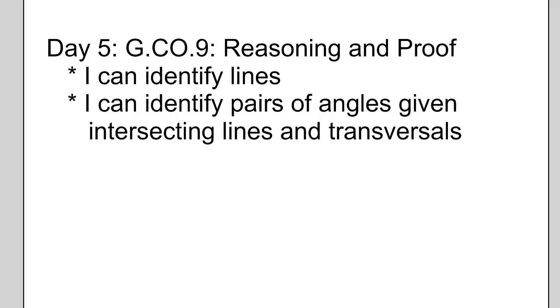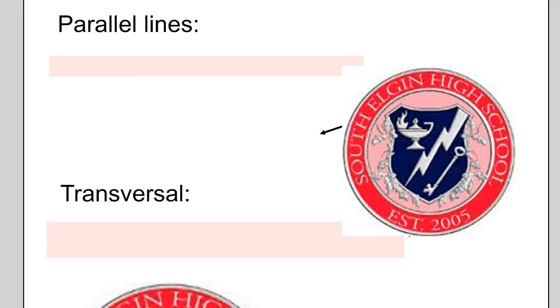Today, we are going to identify angle pair relationships. Okay, so we're going to identify lines and we're going to identify pairs of angles given stuff that intersects. Go ahead, you can pause this, let them write this down, and come on back when you're ready. All right, we're back.